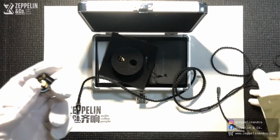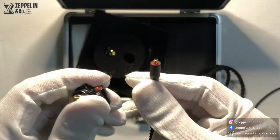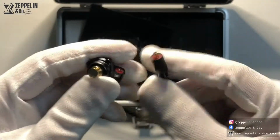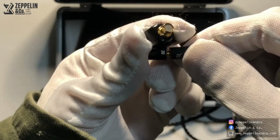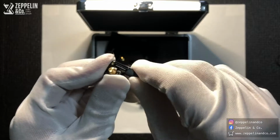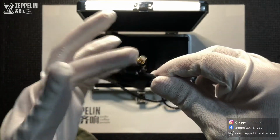A good thing to note is that in audio, red is always right. So you make sure you get the red side of your cable and the red side of your IEM and just insert it like that. Make sure that the ports are aligned, and as you can see, it is a very snug fit. There is no click like the traditional MMCX connectors, but as you can see, it is very secure.